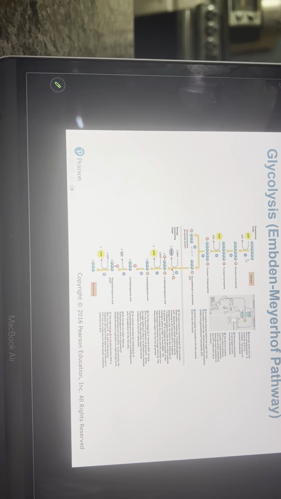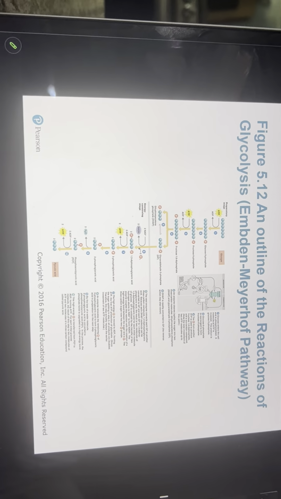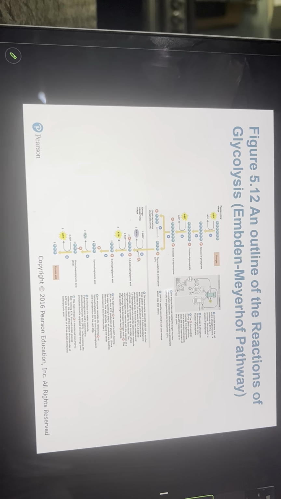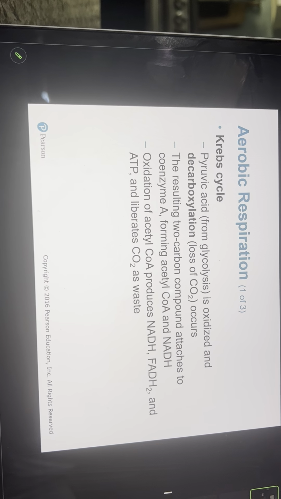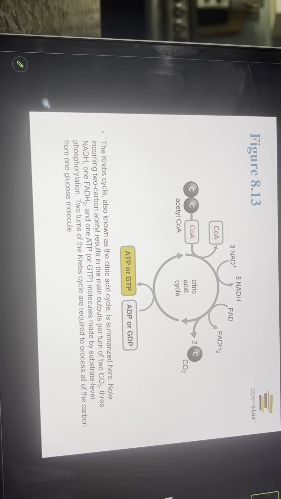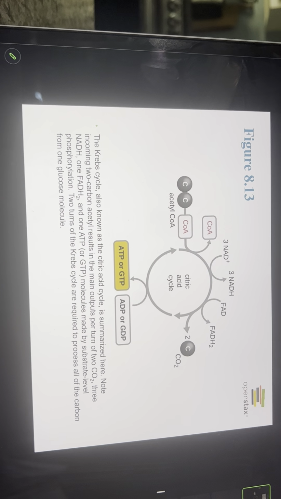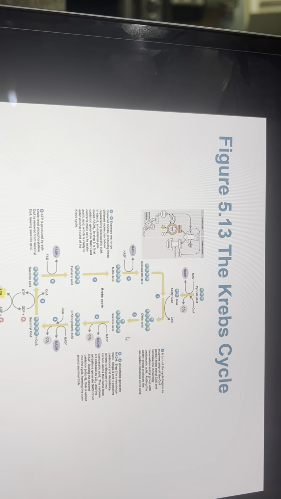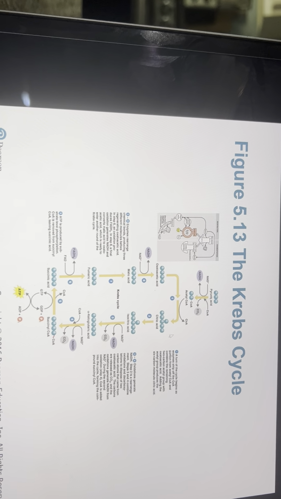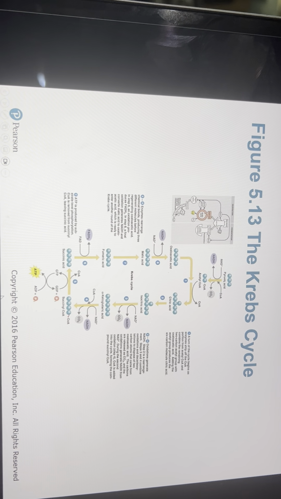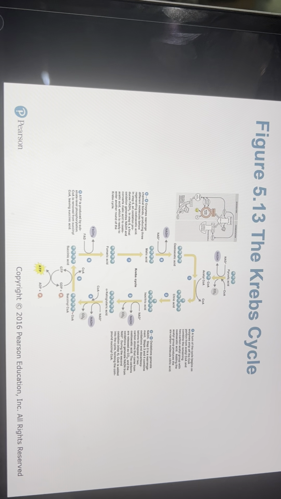Between what and what? Between the Krebs cycle and this cycle? The Krebs cycle is the citric acid cycle. They just name them differently. Krebs is named after the scientist's name, and then citric acid is named after that molecule. The cycle is the same. It's the same exact thing. They just name them differently. Okay, thank you.